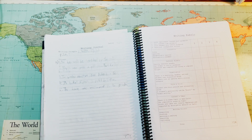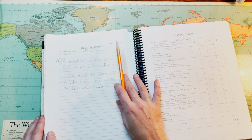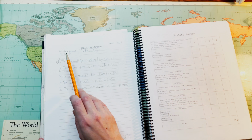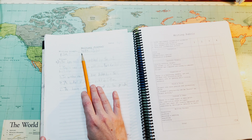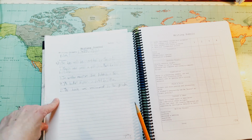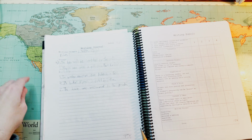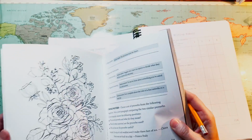I like to give them feedback. I want it every day, basically. So you can see this day, which was on the 1st. This is this week. This is a new notebook we just restarted. So for the writing prompt, in this case, we're working in our Writing and Rhetoric lesson 2, page 25. And this day we didn't have a whole lot of time, so we just did what we could. And so he did page 25, it's B.